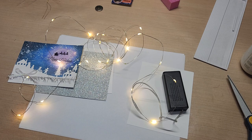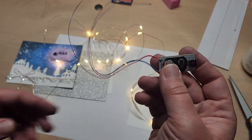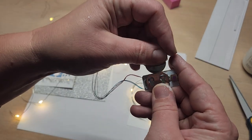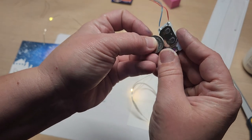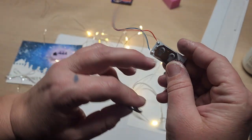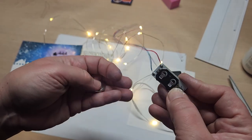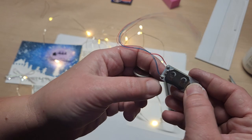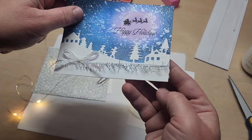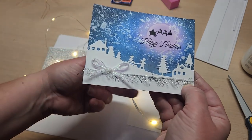The easy lights, or the Chibitronic lights, are these here. An easy light has a built-in push button and it holds a battery — positive goes here. You slide the positive side up. This is a 2032 battery and these take a 2025, so I can't actually show you how these work, but you slide the battery in there and then put it anywhere on your card — tape it down underneath.